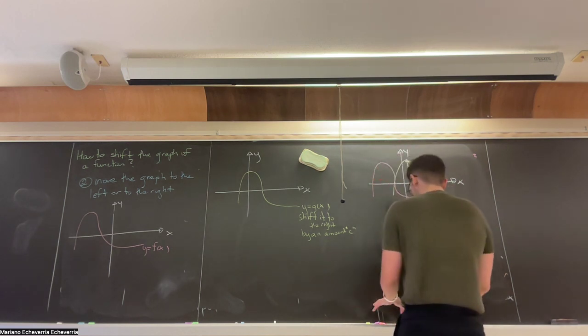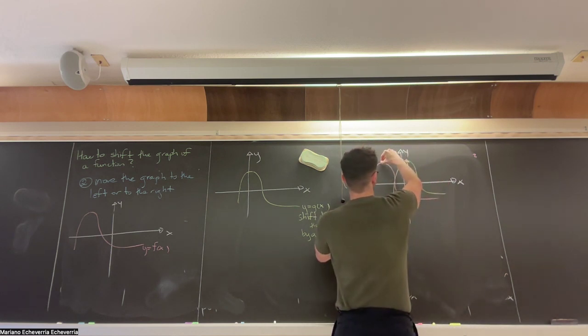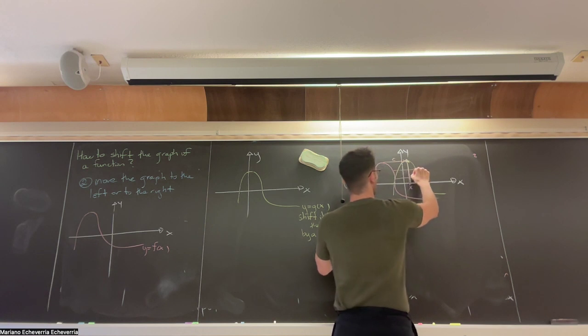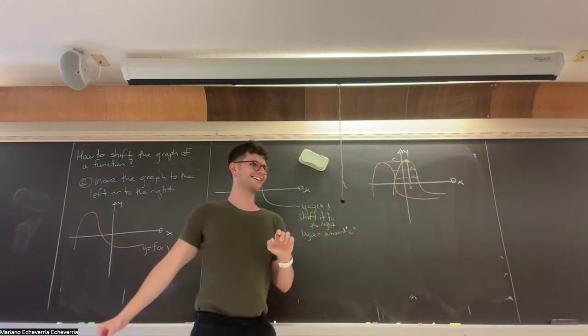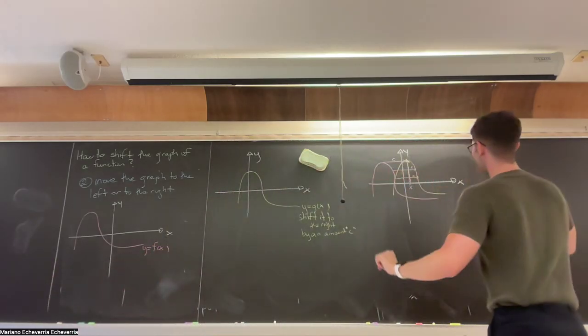Oh, and I'm saying that I kind of moved everything by an amount of c. So this is kind of how the graph was moved, if that makes sense. Okay. Is that making sense? That makes sense. Okay, so hopefully the arrows work.